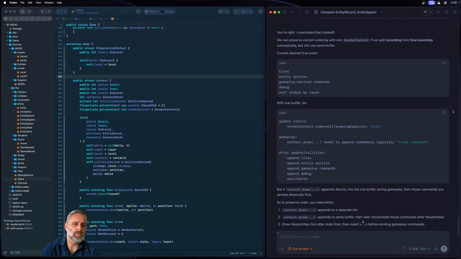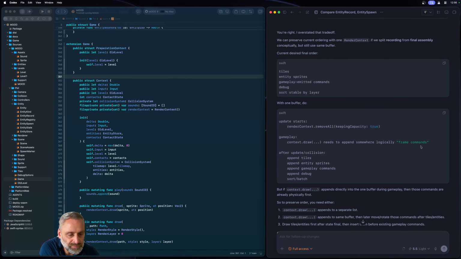I do understand what I want though. So you're right, I've said that trade-off. We can preserve current ordering with one, if we split recording from final assembly conceptually, but still use the same buffer. One buffer, yeah, exactly. I don't know why it overstated the trade. Okay.